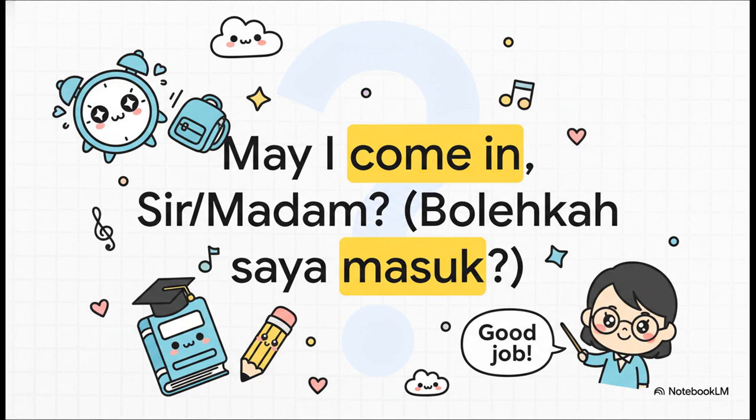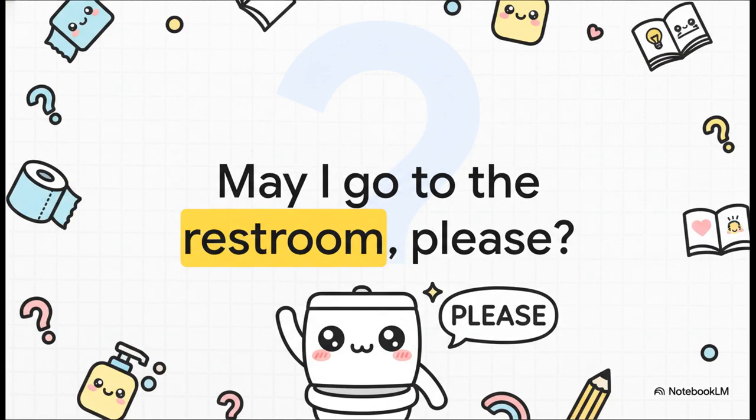Imagine you're a little late for class. You can't just walk in. You need to ask politely. Kita ucapkan ini jika terlambat masuk kelas. We use the phrase, may I, because it's very formal and shows respect for your teacher. Let's all say it together. May I come in, sir? Perfect.